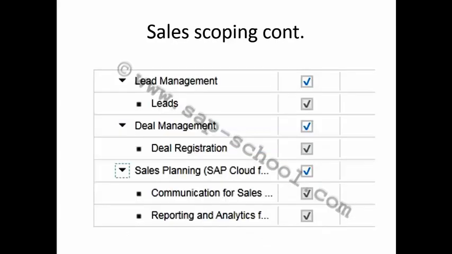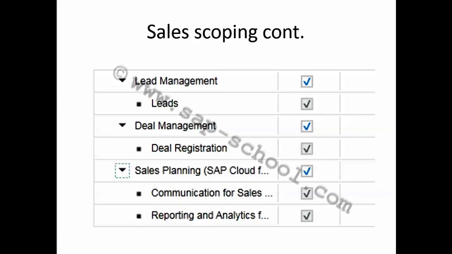Now, after that we have lead management. This also comes under the sales scoping. So what is lead management here? The lead management business package allows our company to manage the leads. Once a lead is created, it can be qualified and converted into a sales lead, an opportunity or an account and contact to facilitate the sales process.